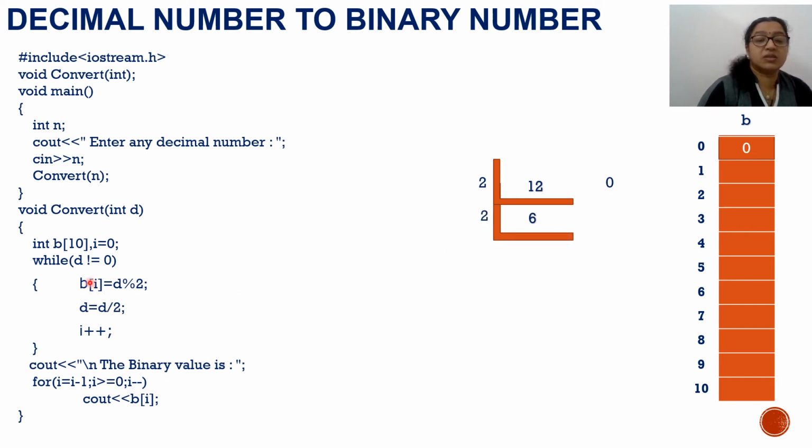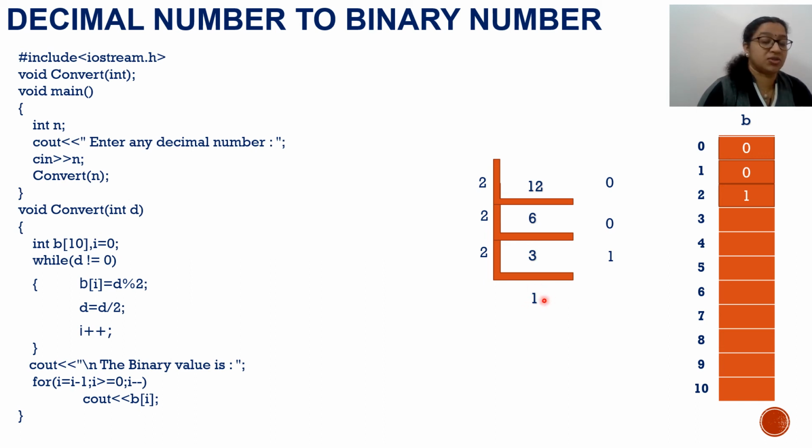So this one is also not equal to 0. So B of i is equal to d mod 2 means we want to store the remainder there and we want to find out the quotient also. So 0 is the remainder, 0 is assigned in the first position of that array, means index number 1 position. Then again it's not 0 now. So again we want to divide it by 2. Okay, so we'll get the quotient and the remainder. So the remainder is 1. So 1 is assigned here in the second index number 2 position. Then the quotient is 1.